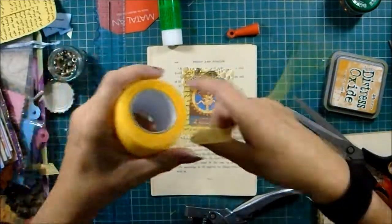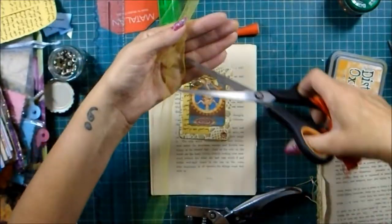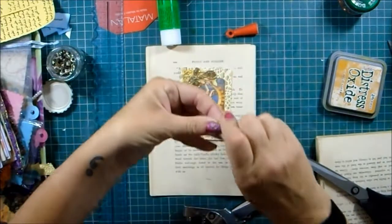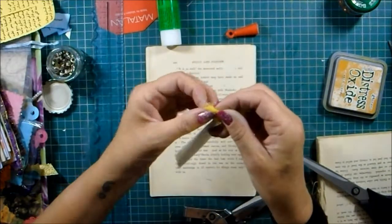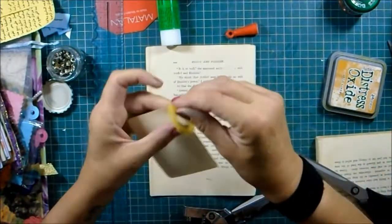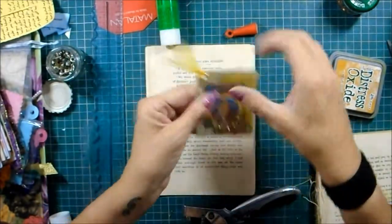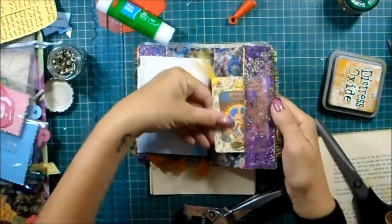Okay, so I'm just going to grab a bit of this yellow tulle, and I'm going to double over, and then cut, and then cut. It's probably too much, but I can trim it. So just get that through there. Make sure I'm in between both pieces. Yeah. Okay. Oh no, it's not really that too much. Right, now as soon as it's coming out of that side, I'm not going to put it in that pocket. Put it in that one.